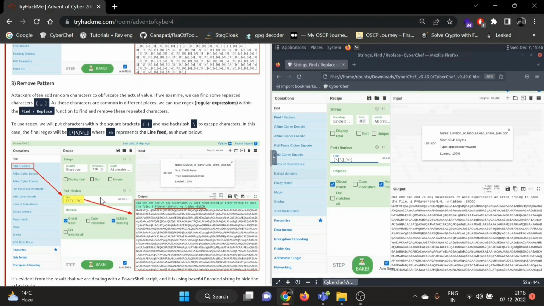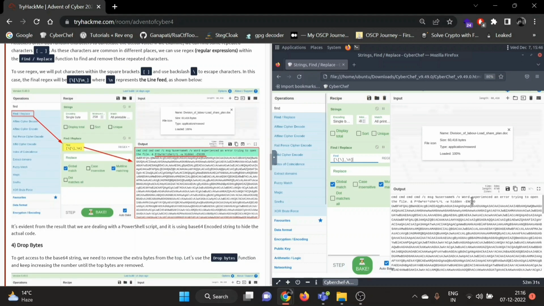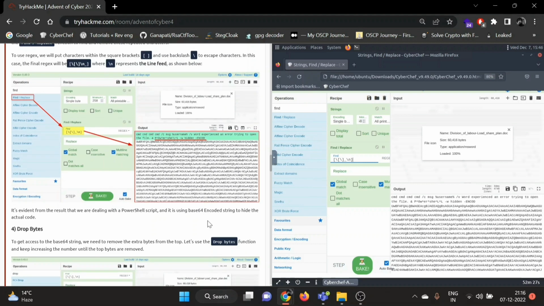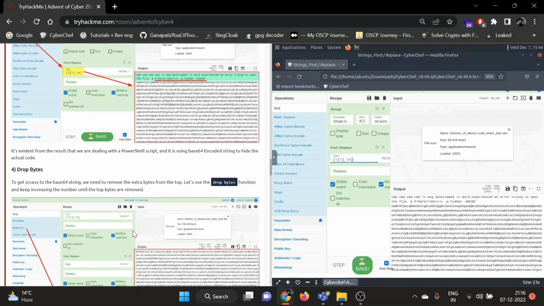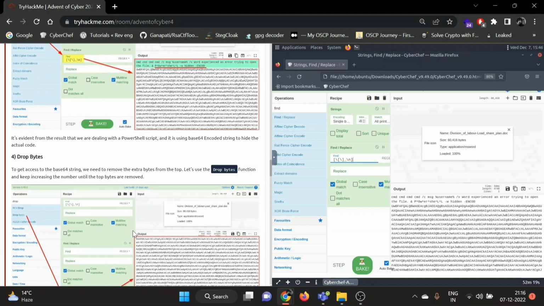Backslash is used to escape the characters, and backslash n here represents the line feed, as shown below in the image. So you can see PowerShell is written here, cmd cmd cmd. Now we need to change it more. It's evident that we are dealing with a PowerShell script. Till now there is no doubt.